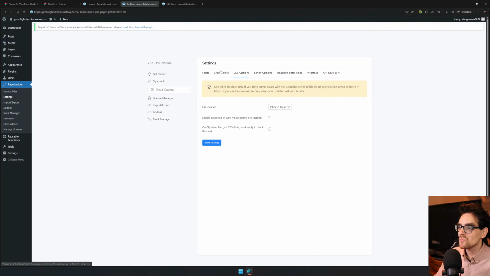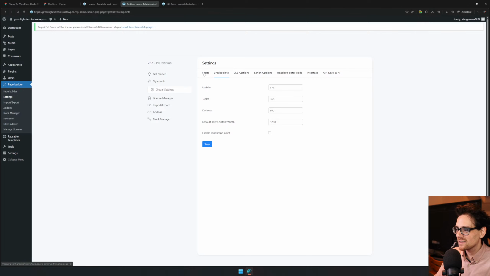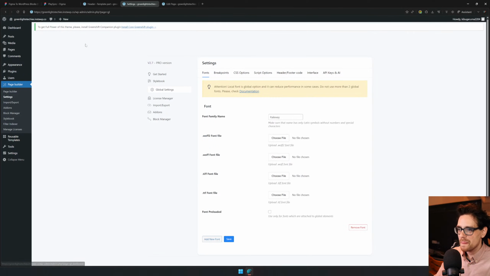On-the-fly inline merge. The wording, no idea. They should put an eye icon here that you can click to read more about it when you're on their website. That will help. Enable detection of dark mode before side loading. That's always nice. The default breakpoints and the fonts.